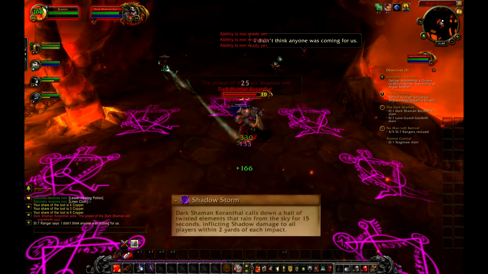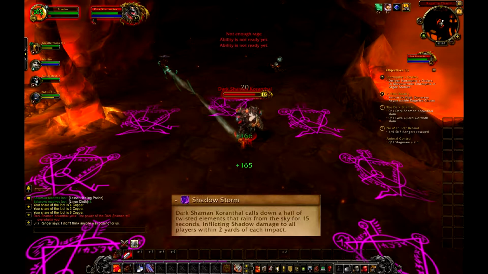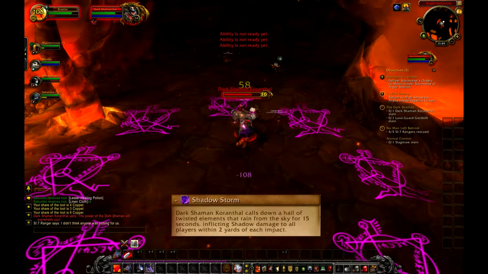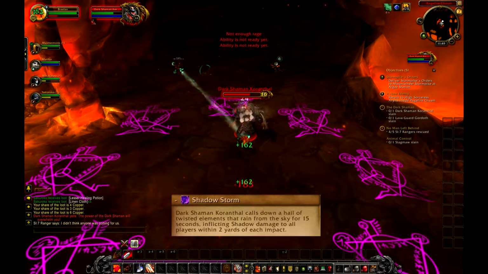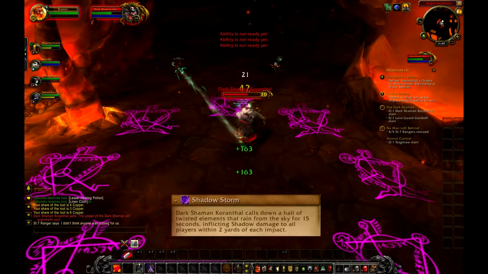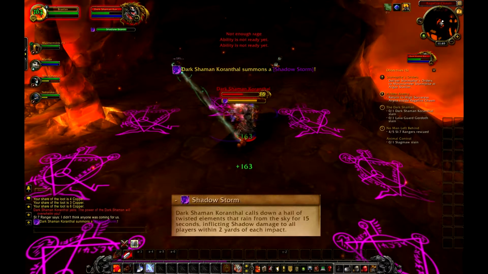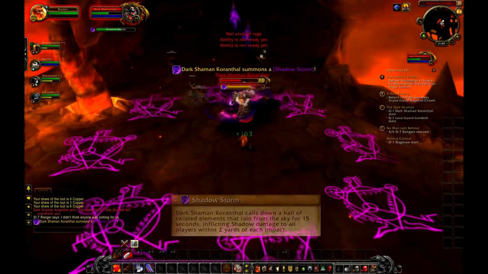Shadow Storm will rain shadowy meteors on top of a random group member, which will deal mild shadow damage if a player is hit. The impact zone is marked with a swirly purple circle on the floor, which can be avoided. Corinth will not use other abilities during Shadow Storm, and will return to the tank when the channel is complete.